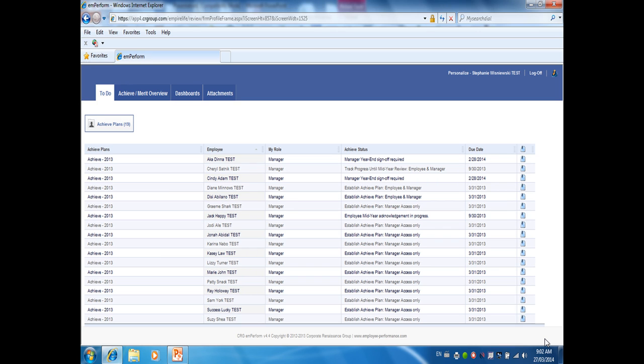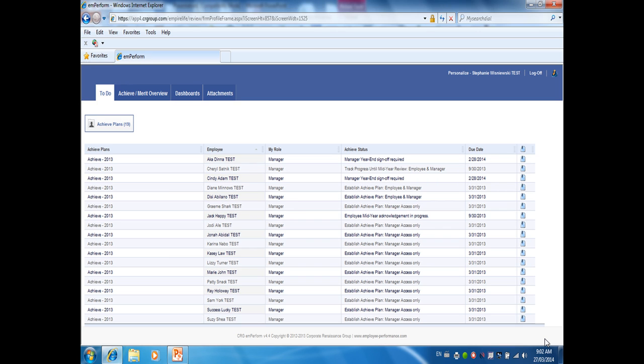This will take us to the page displayed here. The first thing we see is a list of all of our employees alongside the status of their Achieve cycles. We've logged into the system as a manager, but it's important to note that the employee screens look virtually identical. Their systems are limited by the fact that they can only edit their own data as opposed to your entire team's, but otherwise an employee's view is very similar to that of a manager.